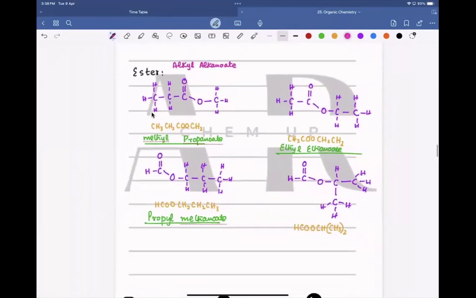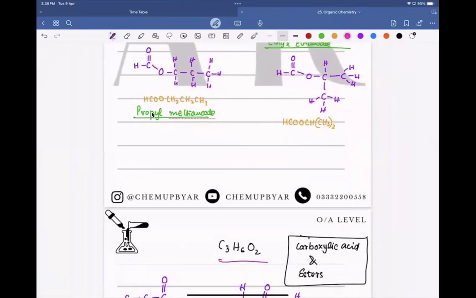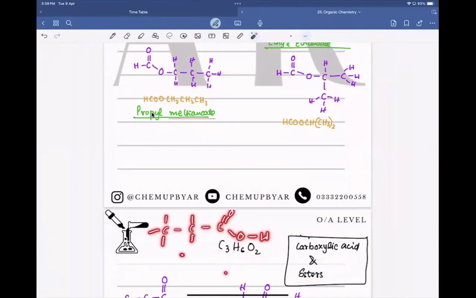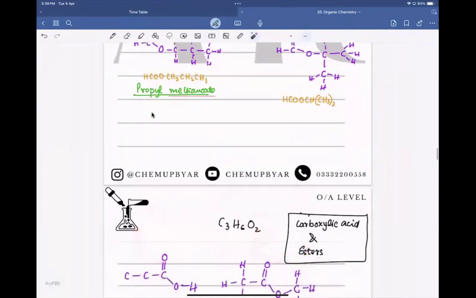Yes, sir. Okay. Now C3H6O2. Again, the general formula is the same for carboxylic acids and esters. So see, how can I make a carboxylic acid? By keeping 3 carbon atoms and the first carbon atom with the OH, C double bond OH. Now, how can I make the isomer? I keep 2 carbon atoms over here and the third carbon atom over here. So it becomes an ester. How can I make another isomer? By keeping just this, and over here, I got this too.